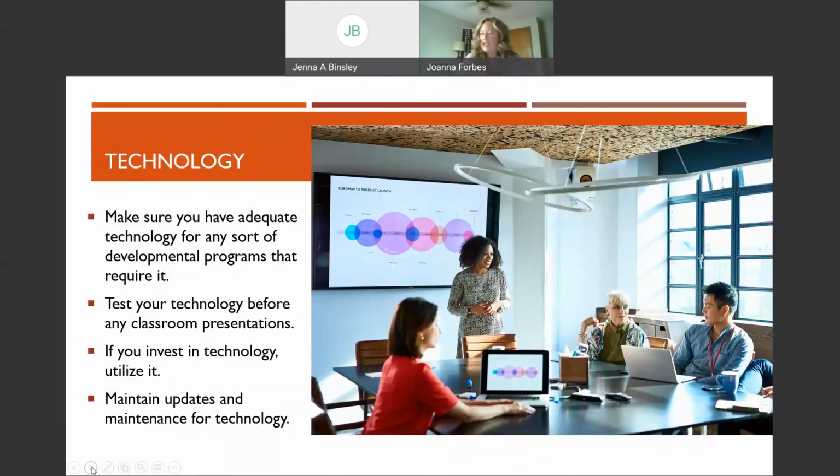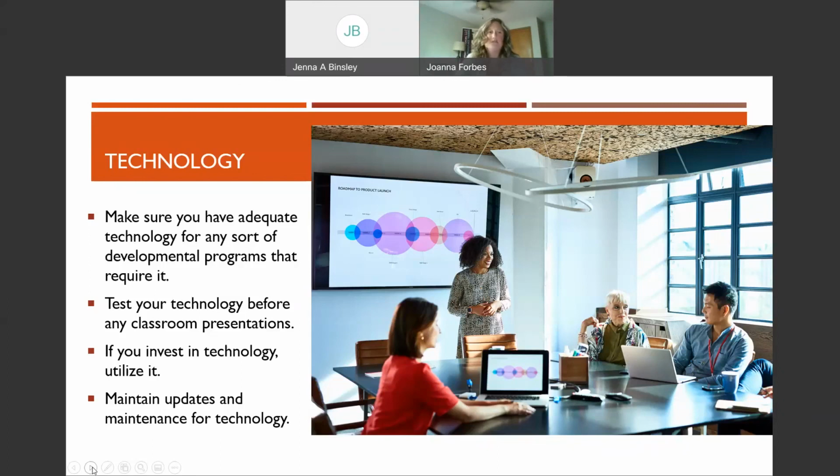Make sure all of your technology is up to date. Make sure you have adequate technology. Check everything before we go on. Again, make sure there are directions for those employees who maybe aren't that computer savvy. I see this sometimes: we invest in software, we invest in a learning management system, but then we don't take the time to learn it or use it. So make sure you're using it if you're making those investments, and make sure you're keeping them updated, with any updates and maintenance for that technology. Again, we don't just want to throw money away, make some big investment, and then never use it and not keep it updated.